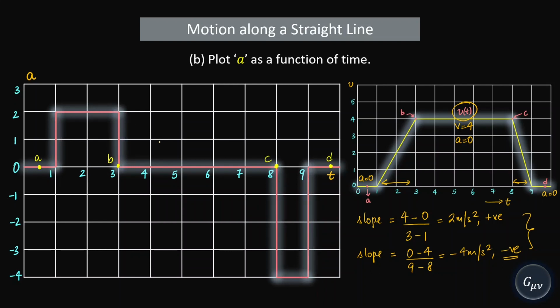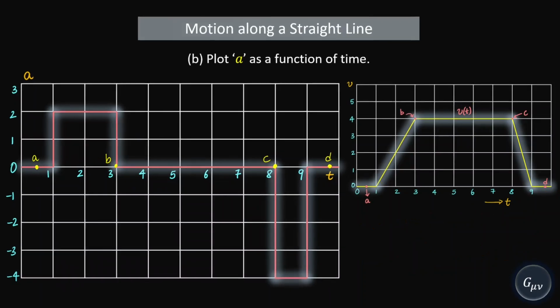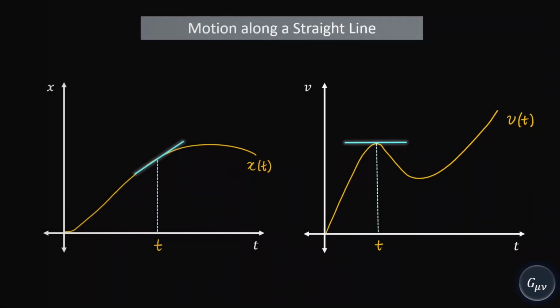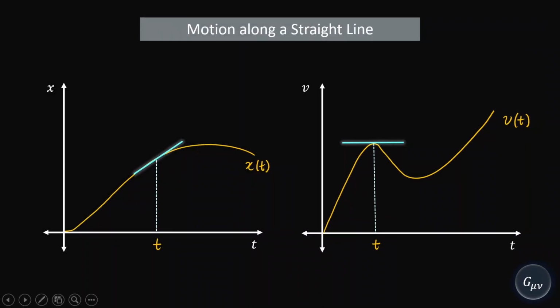This completes the solution. At these time intervals here and here, the lift was in acceleration and deceleration respectively. Whereas over here, here and here, the acceleration is simply 0. The most important idea in this problem was that calculating the slope of xt graph at any instant of time gives us the velocity at that instant of time. Similarly, calculating the slope of Vt graph at any instant of time gives us the acceleration at that particular instant of time.